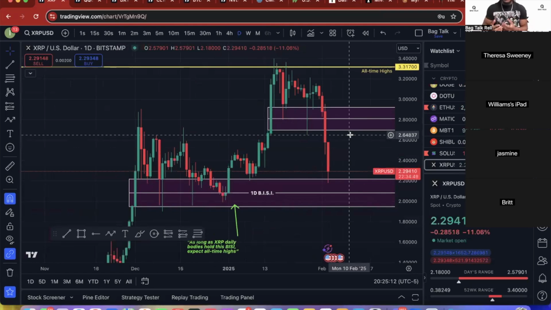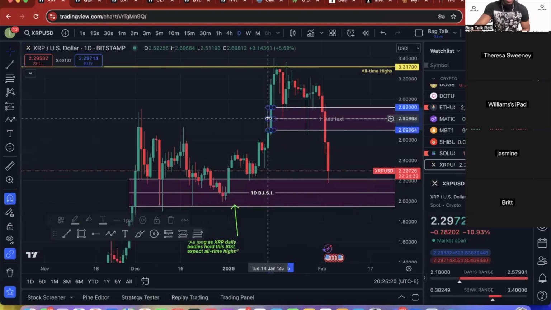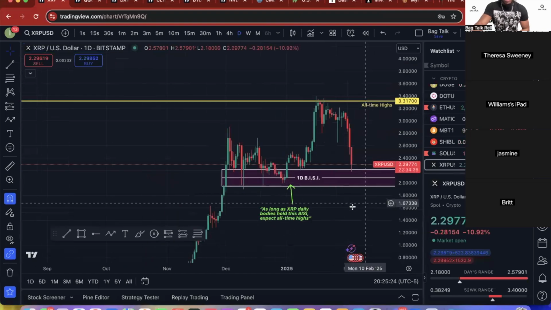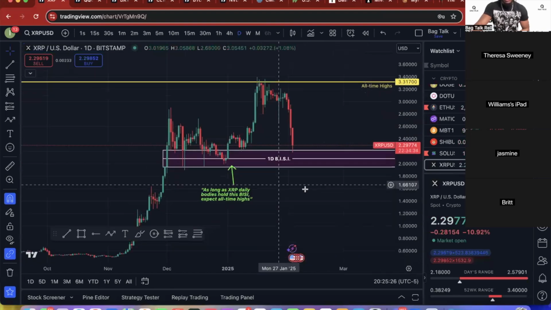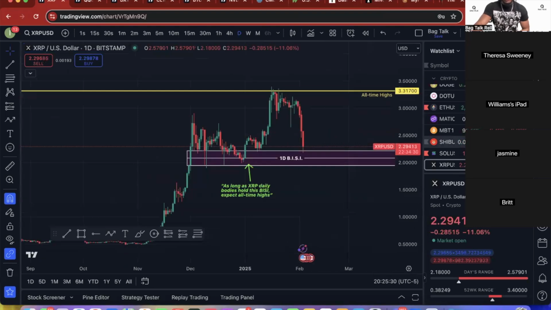We could still use a little more confirmation on NASDAQ as well as Bitcoin, but I will just say we swept all-time highs and invalidated the nearest bullish fair value gap on the daily chart. I don't like that for bullish people on XRP. That's all I'm going to tell y'all. So things are looking very, very shaky across all these markets. Now let's go ahead and get to NASDAQ now.